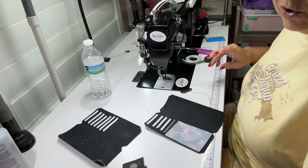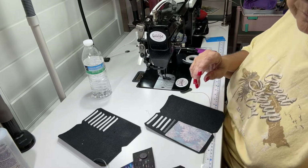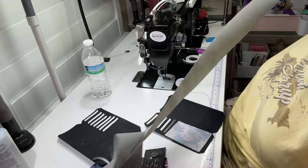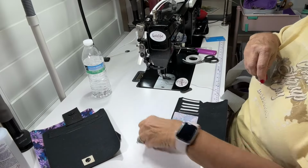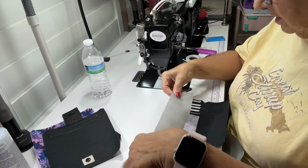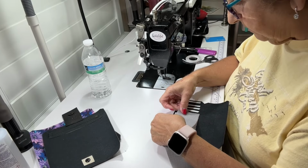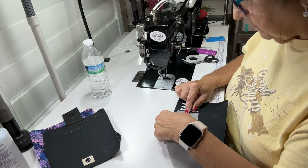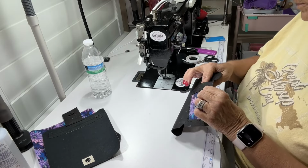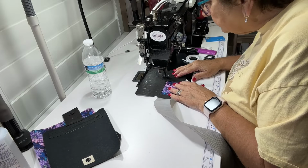All right, now take your card slot fabric. And we're going to lay our card slot fabric under that second card slot, and we're going to lay it down, going down. Okay. Yep. Turn it over and stitch under the second card slot.